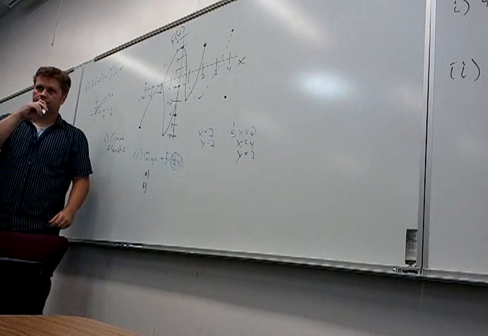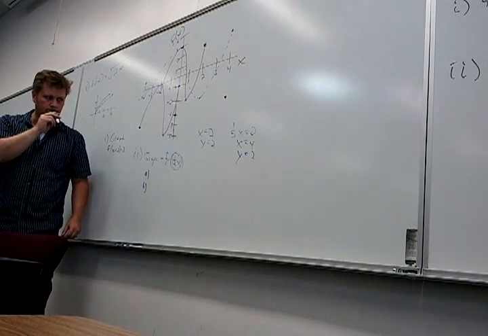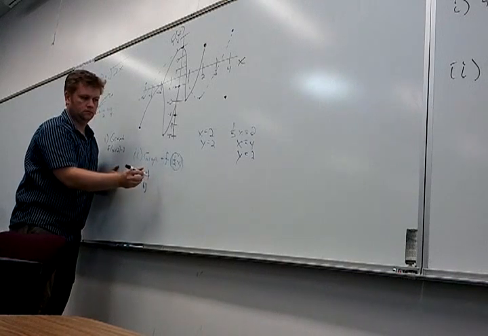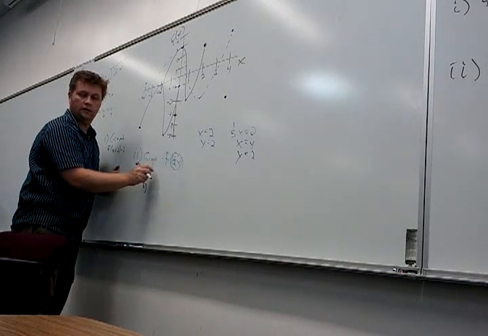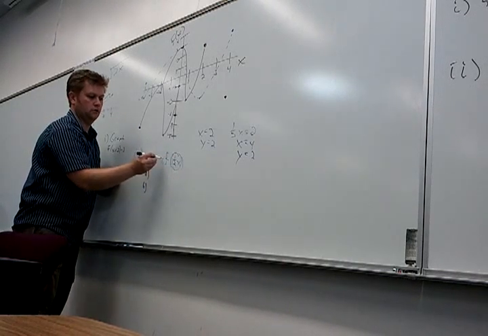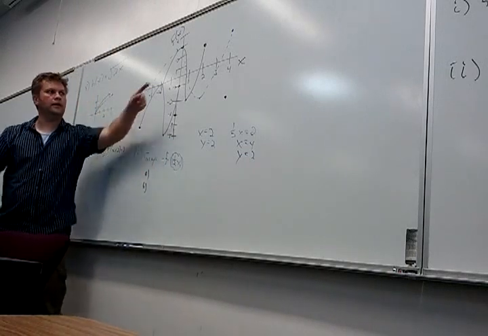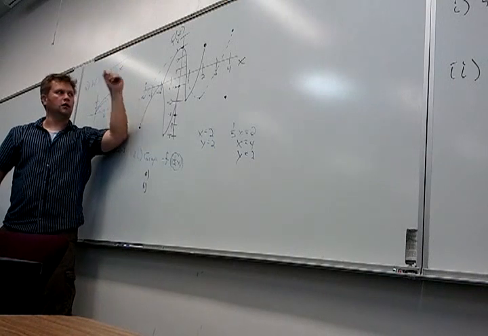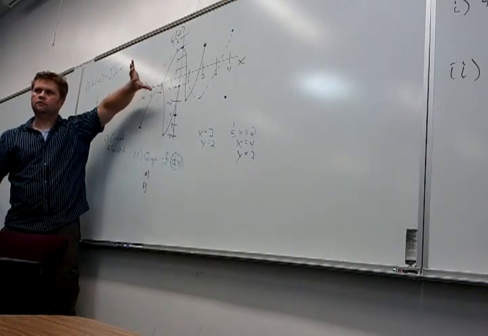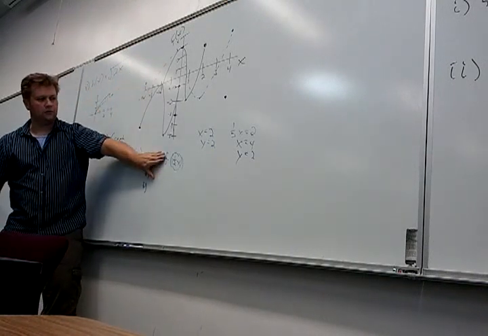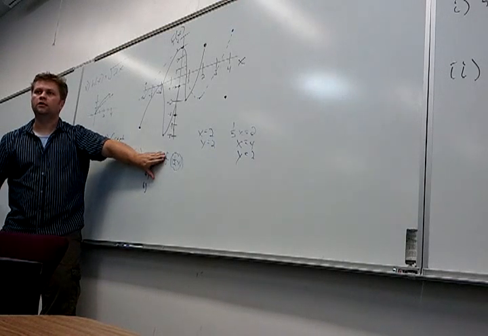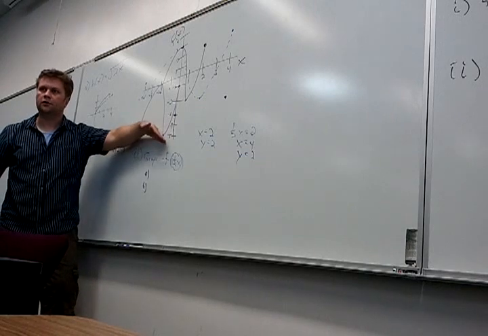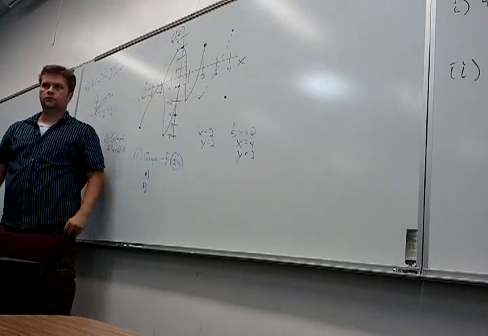If it had been negative 1/2 x, it would have flipped over the y-axis, right? Instead of having the negative out here, it would have been in here with the x. Because now all my inputs would have changed, and my outputs would have stayed the same. Here, all my outputs change. Because that is where it was with the blue dotted line, right? And now all the outputs become the opposite of what they were. So it just flips right over. Okay. Cool.